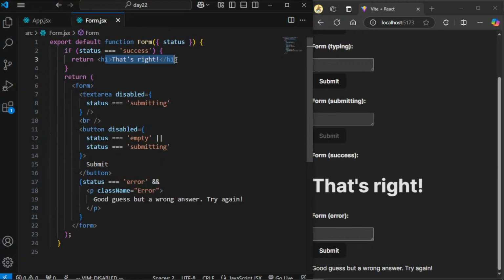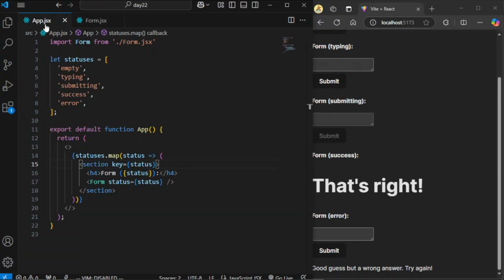Okay, that's a simple thing: how we are interacting with our own components with the help of the main one. So I hope you understand how things are working here.